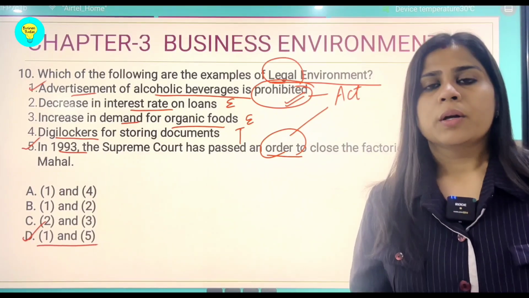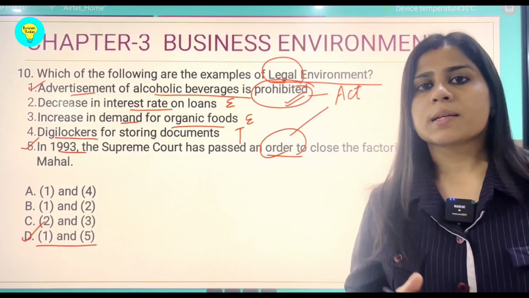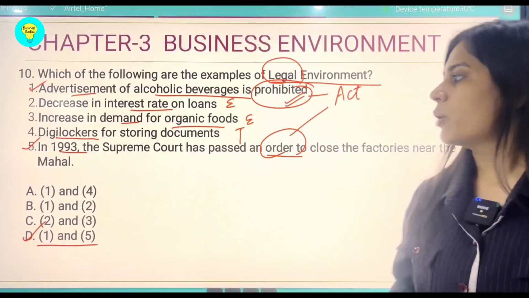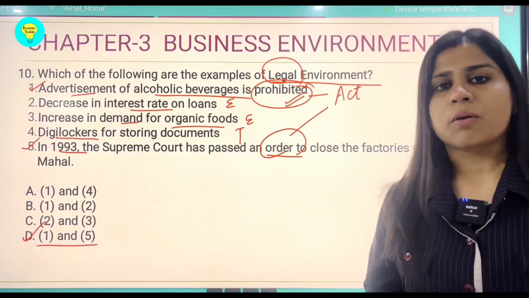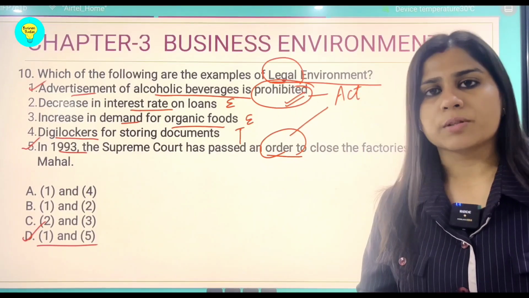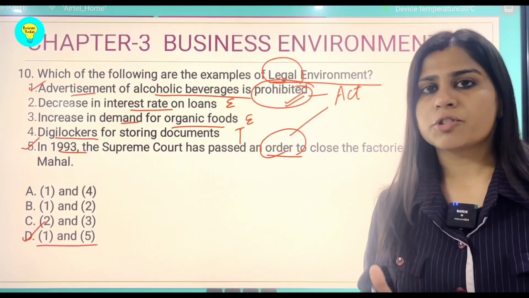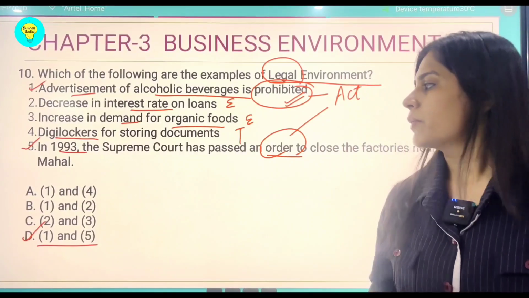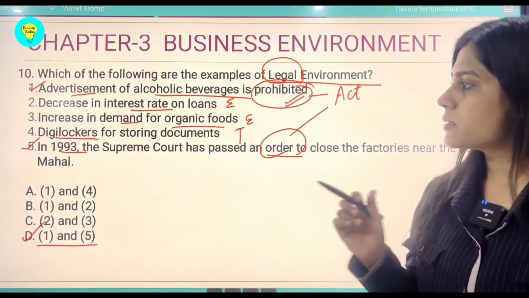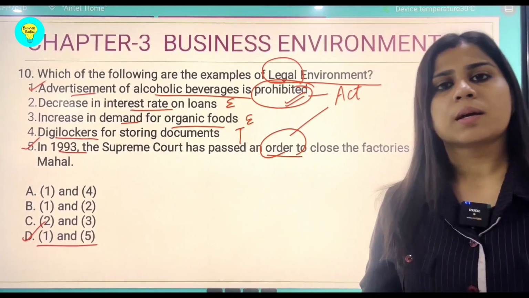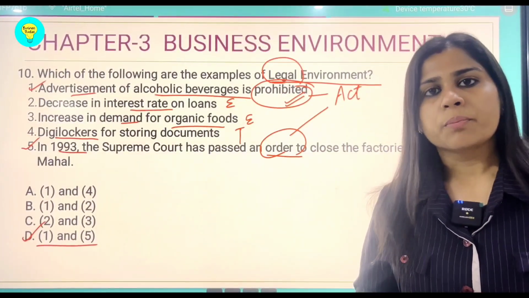So I hope you have got a clear-cut idea. Whenever you are in confusion about stating the dimension of the environment, always go through and clearly see the cause of a particular change in the business world. When you focus on the cause of the environment, the dimension, you can easily pick the right option. And such questions are generally asked in case study format as well as direct questions in multiple option MCQs format. So be very clear on this.